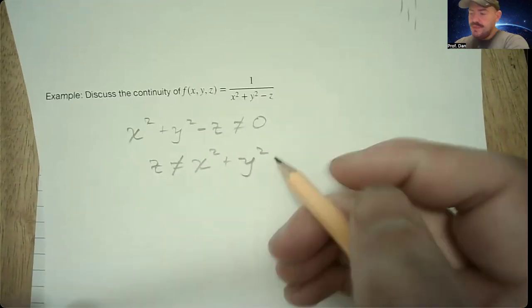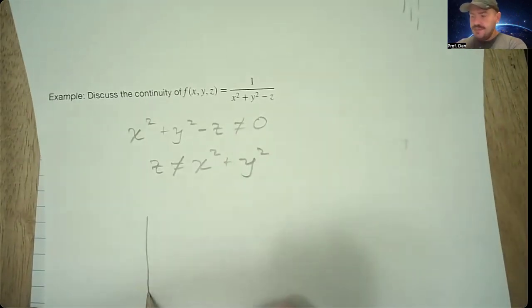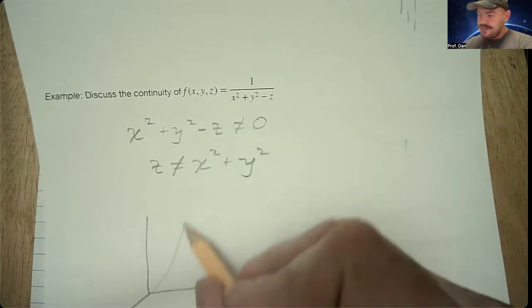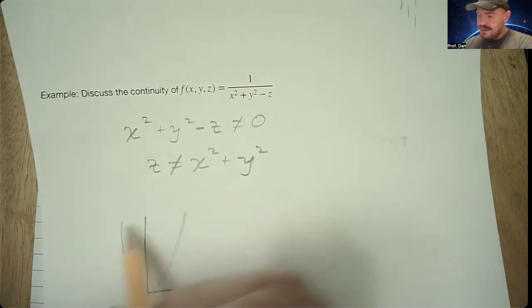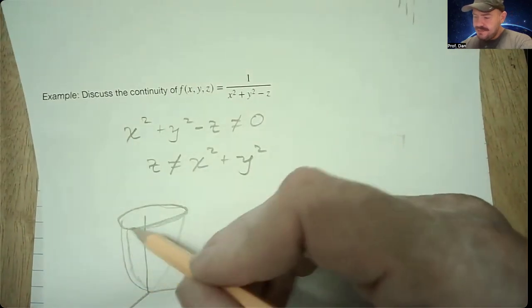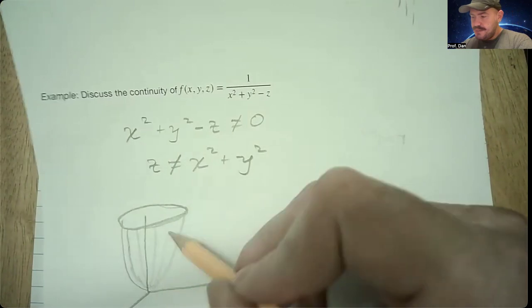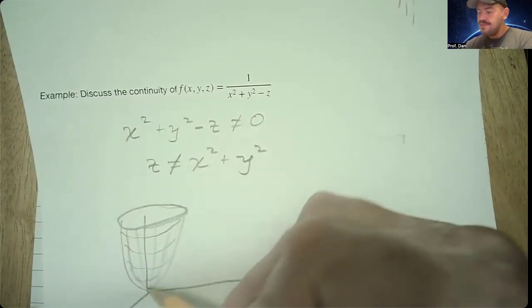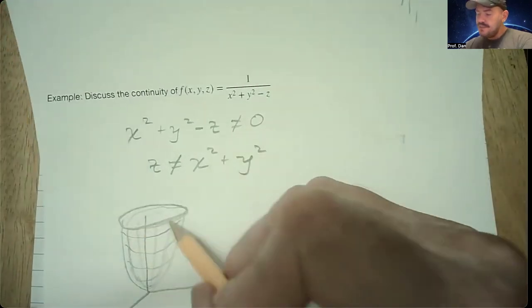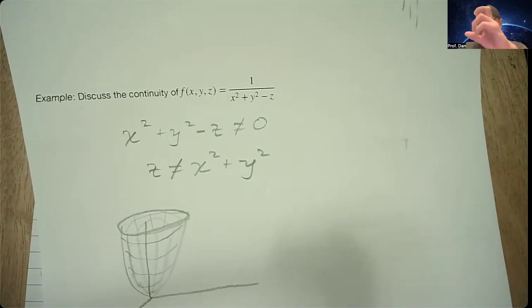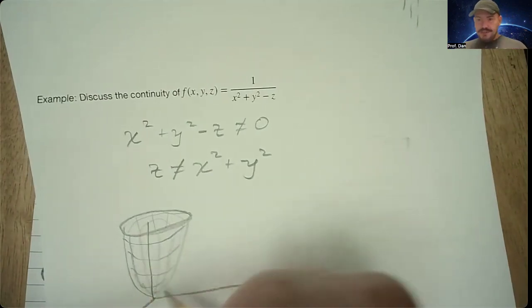So the graph for this is actually a three-dimensional surface that looks like basically a parabola if you spun it around and around. I think it kind of looks like a beanie. Should wear a beanie today. Missed opportunity. Yeah. So in this case, the asymptote is a three-dimensional surface.